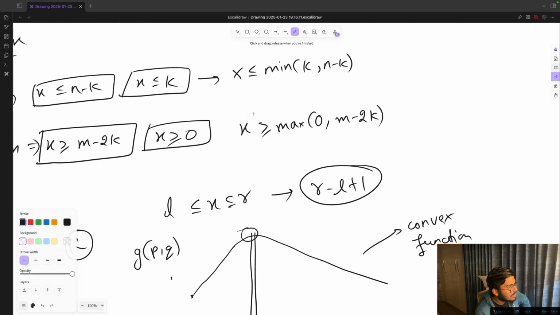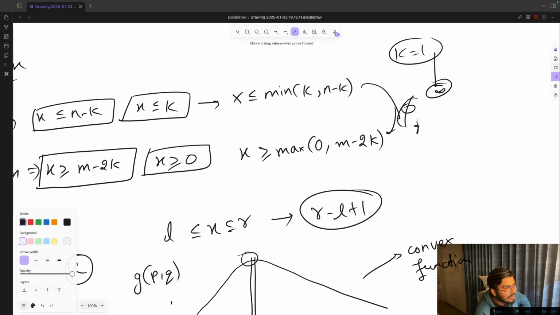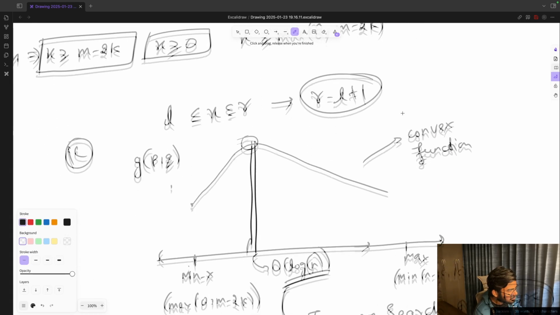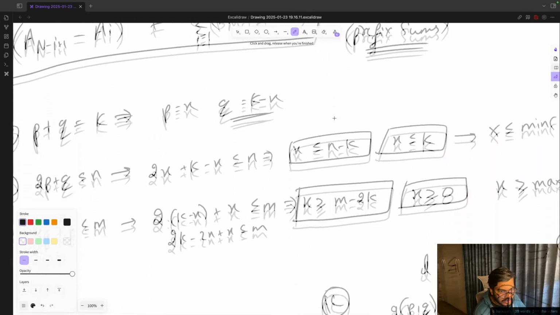And how do you know how many k values there are? You can just start iterating from k equals 1 till infinity, and whenever the range min x is 0 and max is also 0, or when this set becomes empty, you can stop. So that was the whole solution for this. I hope you were able to understand this.